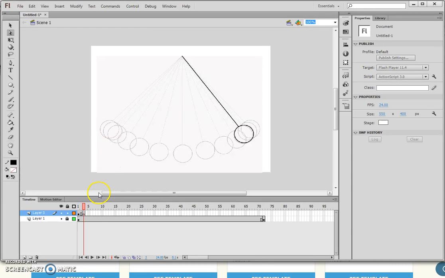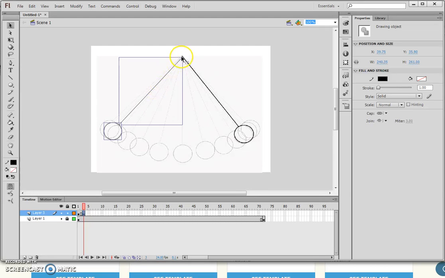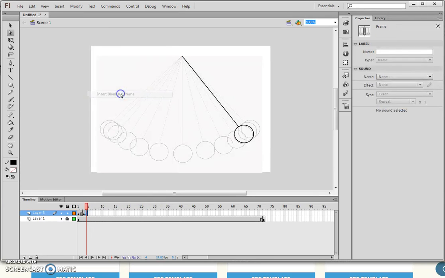Here you can paste your second drawing. Oops, let's just select this and move it like I did, and there you go. Up here you select, and just like you would in Illustrator, it breaks it down a level. Make sure it's in the right spot, and then again for your next frame you're going to insert a blank keyframe, and paste your next one until you have them all. You can get that done in literally 20 minutes. So there you go. If you have any questions, please let me know.